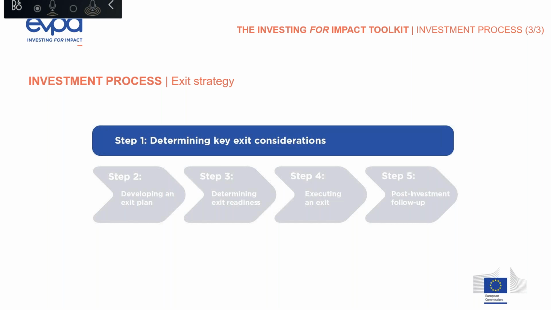Then if we look at the exit, step 1, which is determining key exit considerations, was also assessed during the investment strategy. Also, it should be considered during the deal screening. And then the second step, which is developing the exit plan, can be assessed during the due diligence and the deal structuring. And step 3, which is determining the exit readiness, will happen during the investment management. After the investment process, so during exit, we will have the execution of the exit and the post-investment follow-up.